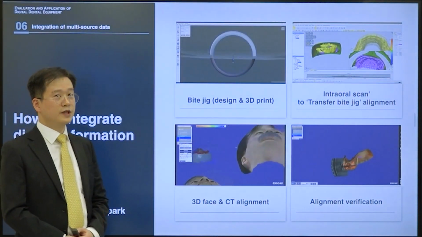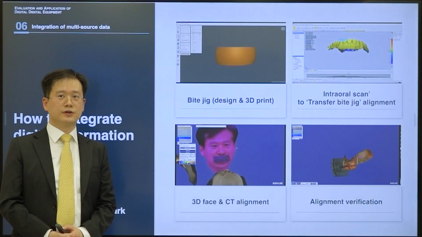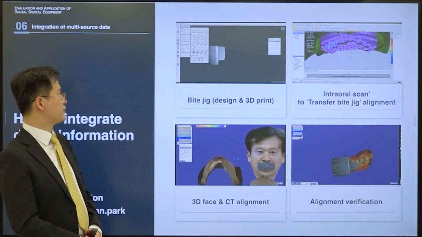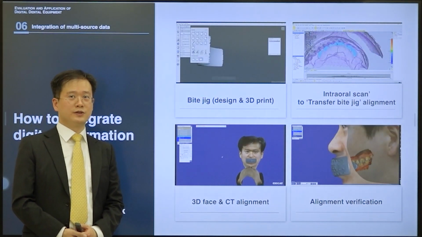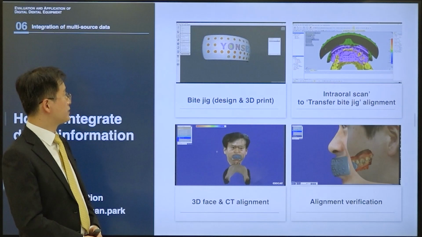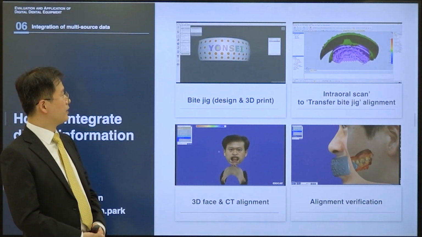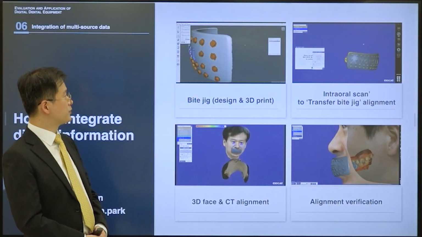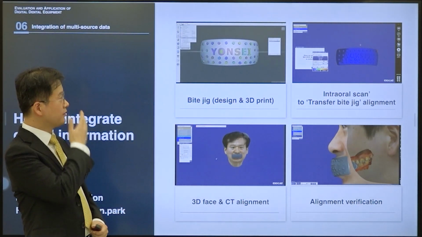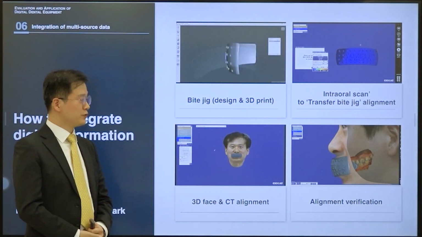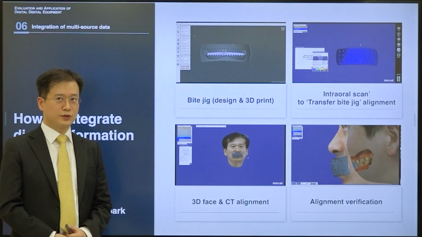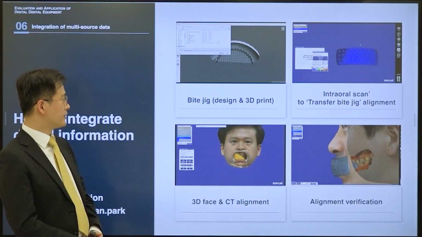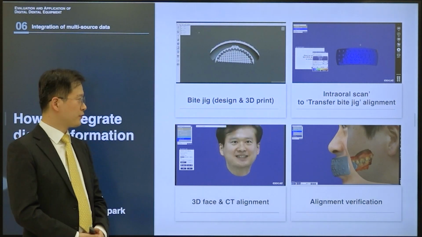On this lesson, I will show you how to utilize the bite jig which I designed and manufactured for this purpose. After we finish this lesson, you can easily get facial scan data and combine intraoral scan data with it.